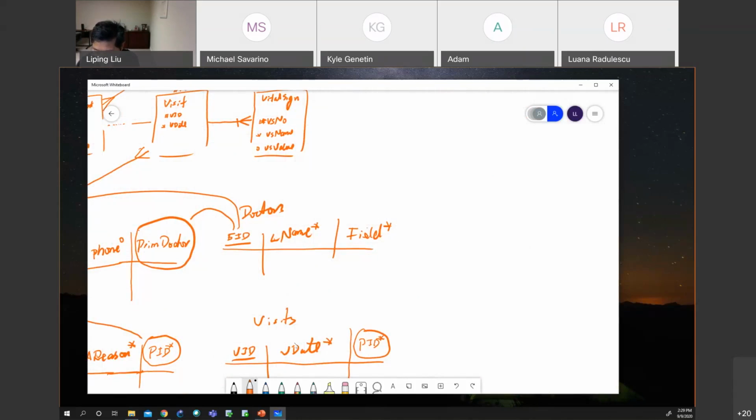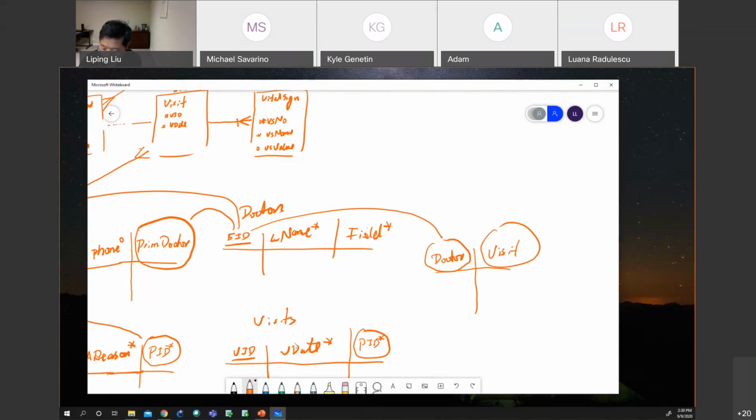Let's just create the junction table first. In that junction table, you're going to duplicate the doctor, which is employee ID, and also duplicate the visit ID. So let's just name that visit.